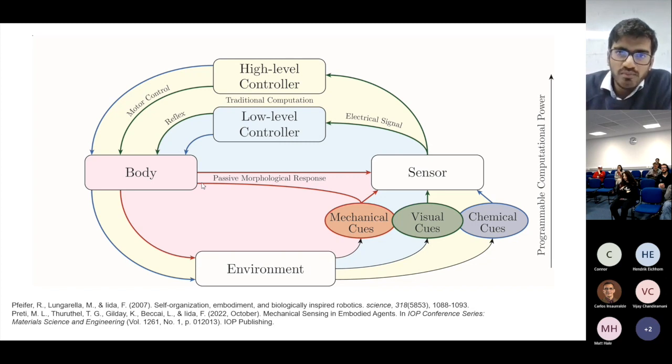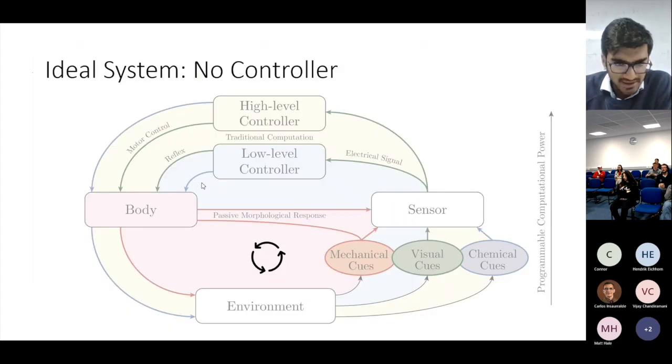Starting with what would be an ideal control. In my point of view, an ideal controller would essentially be without any control. Right? If your body can do everything that it needs to do when it's interacting with the environment without the involvement of the brain, that would be the perfect controller. There was a nice simple work that we did when I was in my PhD, which shows this example.